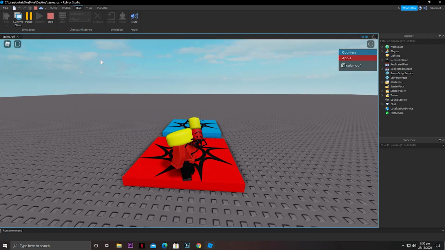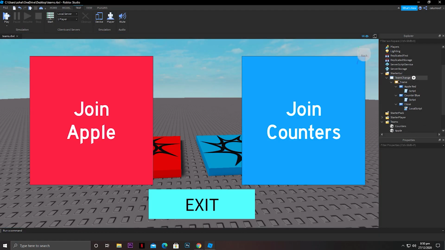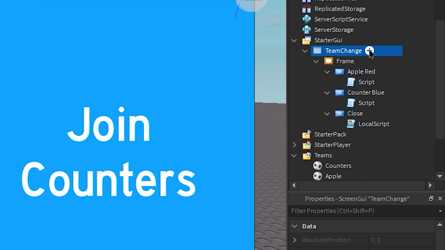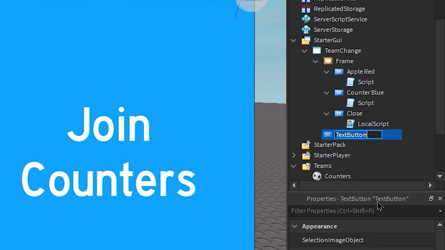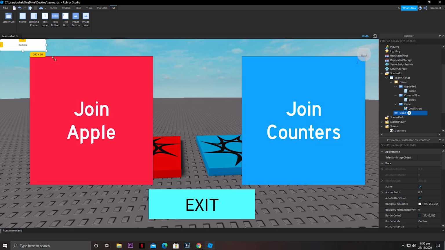So if you want to bring it back, what you want to do is go into team change and add in a text button into it, and then rename it to open. Then let's create an open button over here.